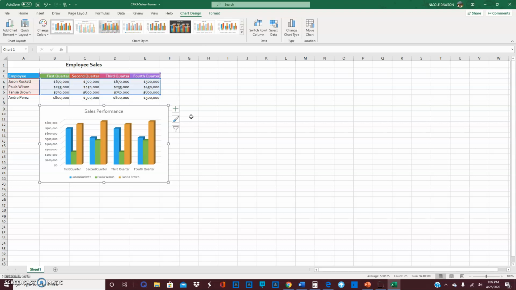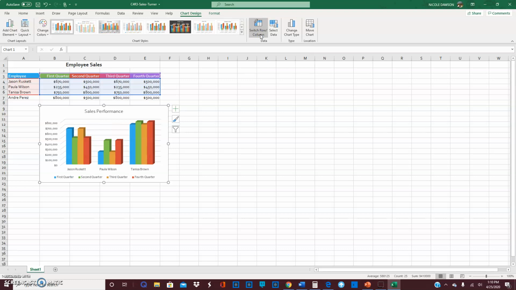Step 7. Click the Switch Row/Column button in the Data group on the Chart Tools Design tab. This is the chart. Click on Chart Design tab. You're going to go to the Data group, and click the Switch Row/Column button. Notice how this switches the way the data is plotted.